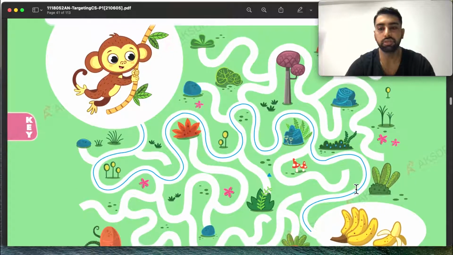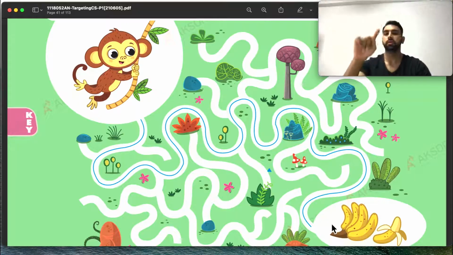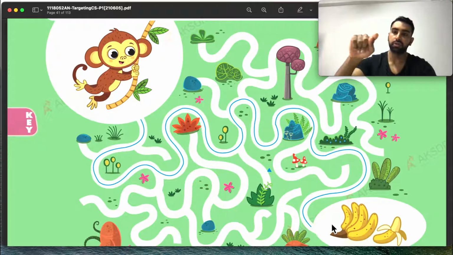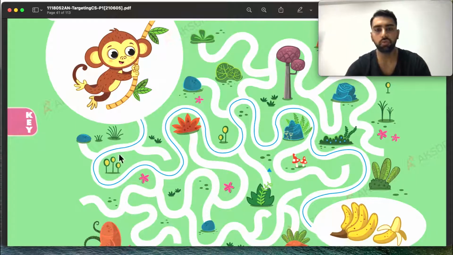As you can see in the picture, this is a monkey. He wants to get the banana. All right, so he has to find the way. I found this way for you, to go and get the banana. All right, like this. Okay, you have to draw the picture in your book if you don't have it. You have to draw the picture to find the way to the banana. All right, if there is any other way you can go through. You can't go this way. So this is the only way to go and get the banana.